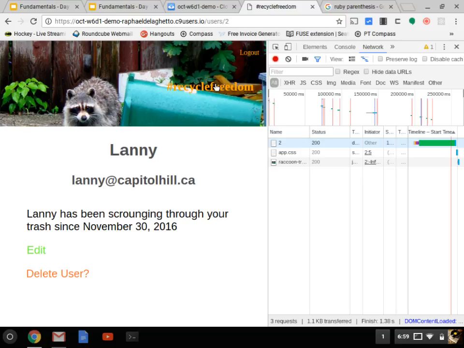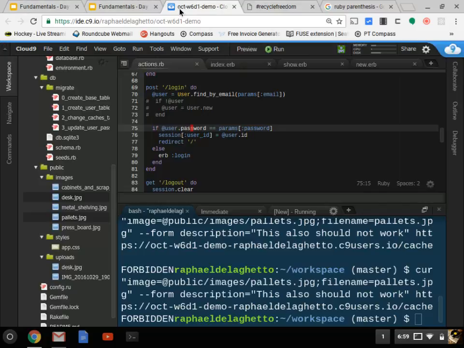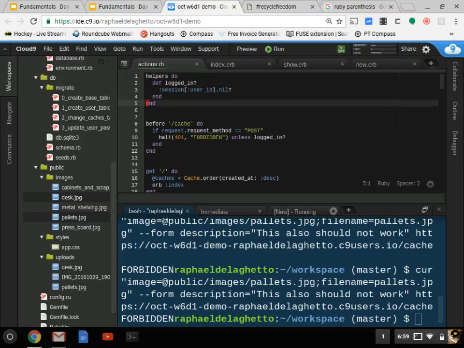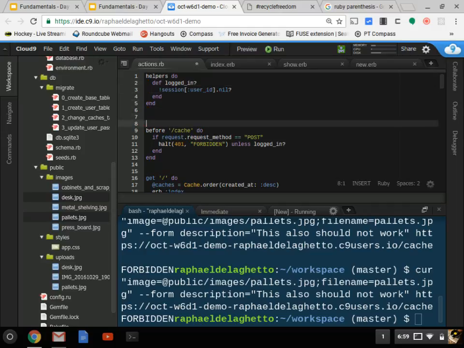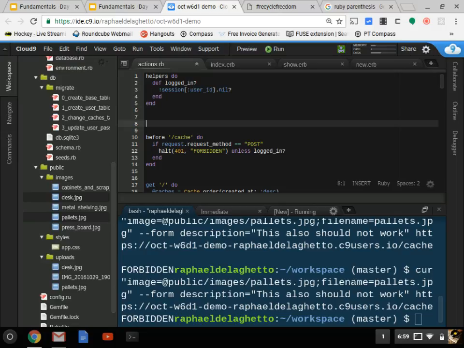So let's lock down some of these guys. So we're doing this on before cache. We might make that one a little bit more robust if there's some time permitting. I just kind of want to give you this idea. If we want to pick and choose, we can do like this, but there's a really neat trick you can also do. That's just sort of a nice Ruby way of doing things. So what I'm doing is I'm blocking all access to the GET requests, right? Anything with a view that's coming back.